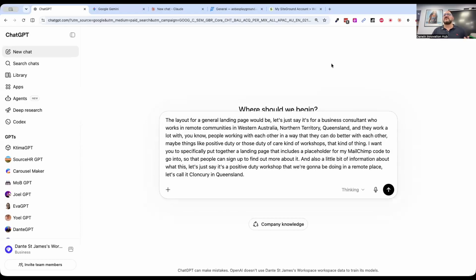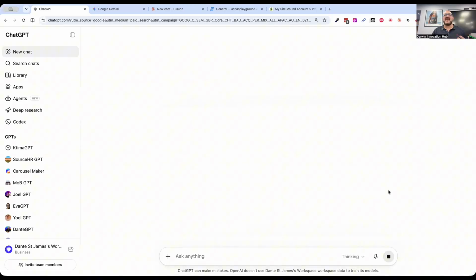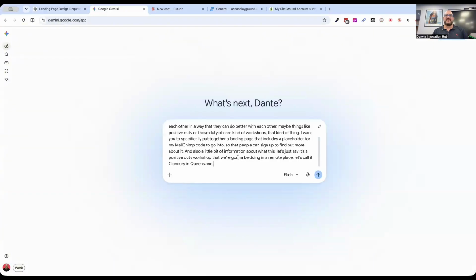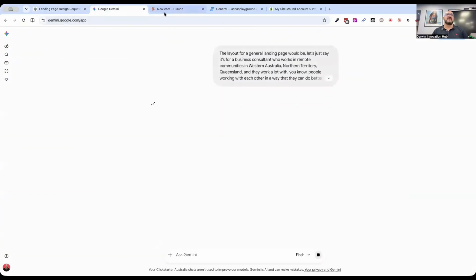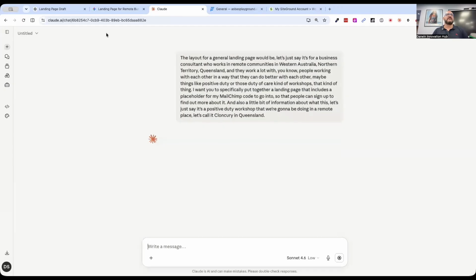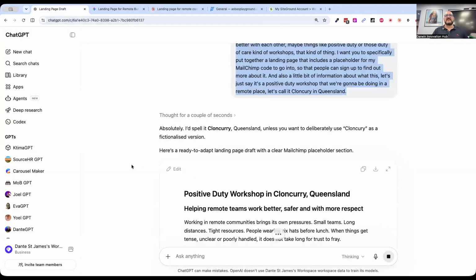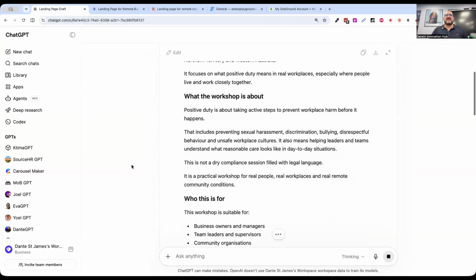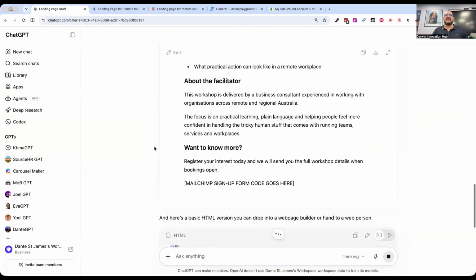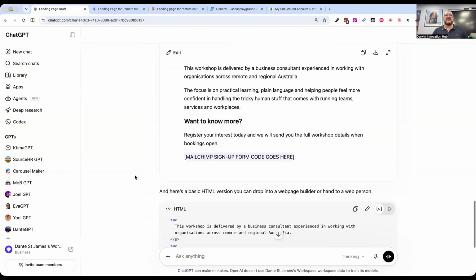So I'm just asking if it understands what would normally be in there. I'm going to copy that into Gemini as well, just into the free version of Gemini and the default parts. I might even take the quicker version Sonnet, which is the default version of Claude as well. So I'm going to copy all that in the same places. So it's got all the information in here, what the workshop's about. It's done a bit of a workshop rundown for me. Okay, the facilitator, it's all very general.